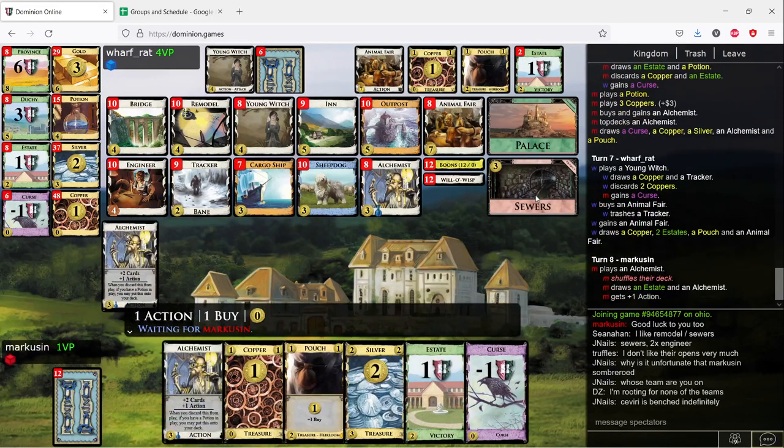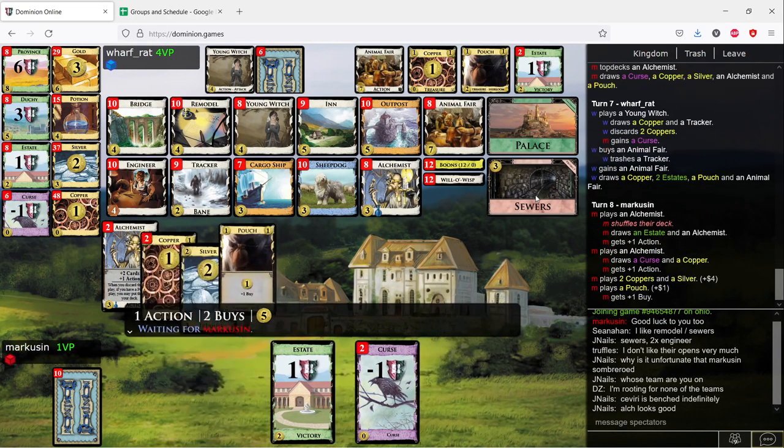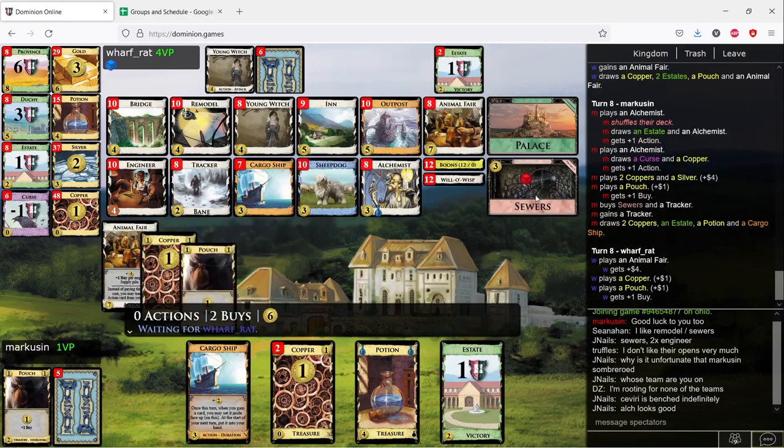Alright, so now this is starting to develop a pattern, right? Young Witch, double animal fare. Trashing the tracker. What, you trash the tracker? Trash a tracker could do so much work for you. Anyways, let's see what Wharf Rat is up to. Because this looks now quite different from Markusin. They had enough turns to get potion if they wanted. But instead have opted for a pair of animal fares right now.